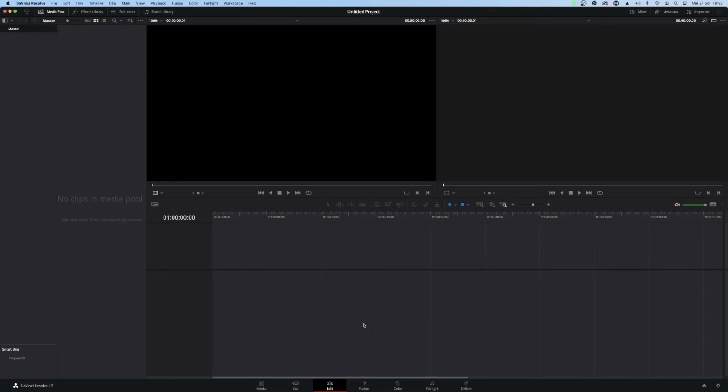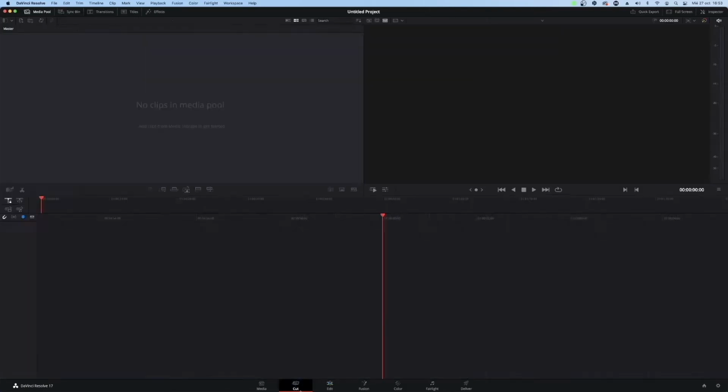If you want to be more detailed, it's much friendlier than the cut, which is a more generalized way of looking at your editing, a wider view, whereas the edit would be more zoomed in. Don't worry, when we go through these pages, we're going to see this difference.